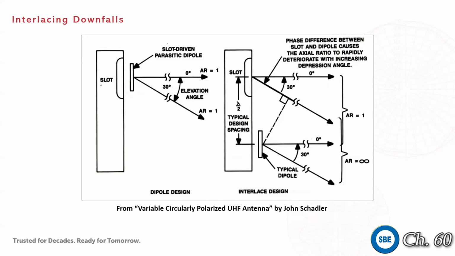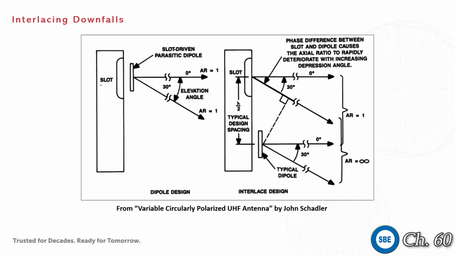This is especially true when you take about 6 degrees of depression off of that main beam with an interlace design, and you'll actually find that there is about a 19-degree phase difference between your horizontal and your vertical components. What that means is that you have about a 3 dB difference in your axial ratio. So again, that ratio between the receive power of your vertical and your horizontal. Not ideal, but certain designers still are okay with that and they'll accept that.